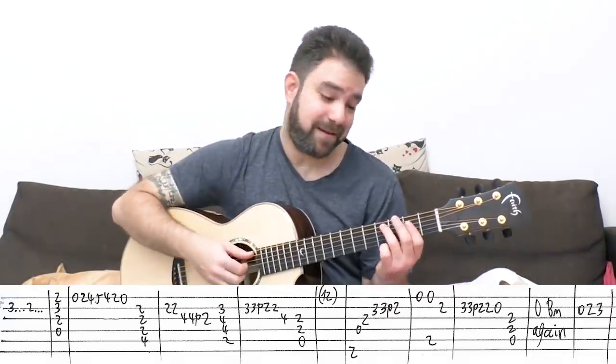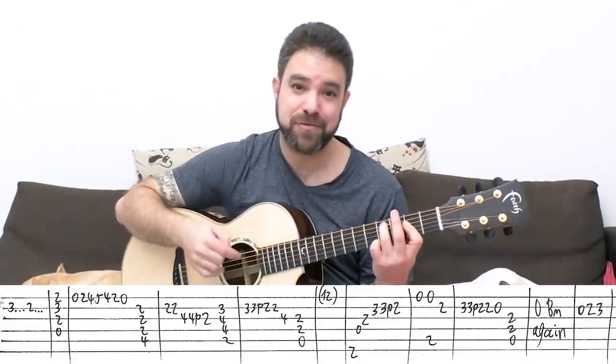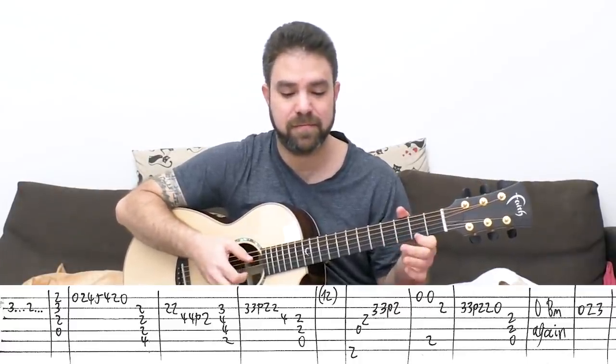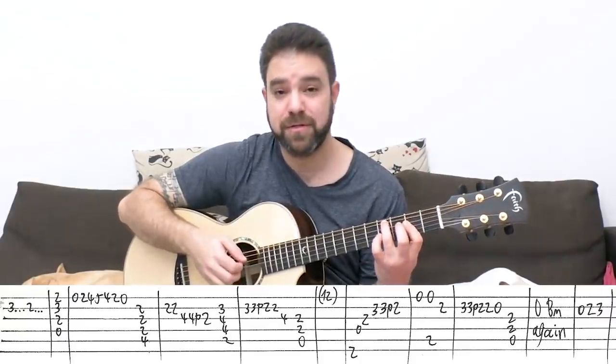And then you end up on A over C sharp again. So it's 2-2-2-4 on strings 2 to 5. This again, the bar on 2, 4 on the fifth. And then 2, 2 on the second string.